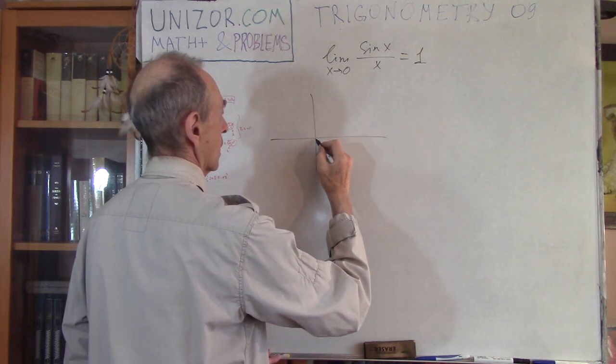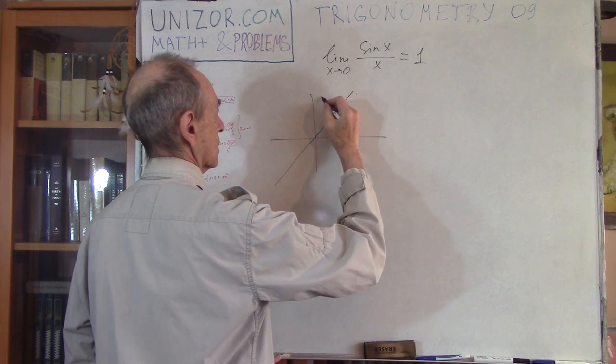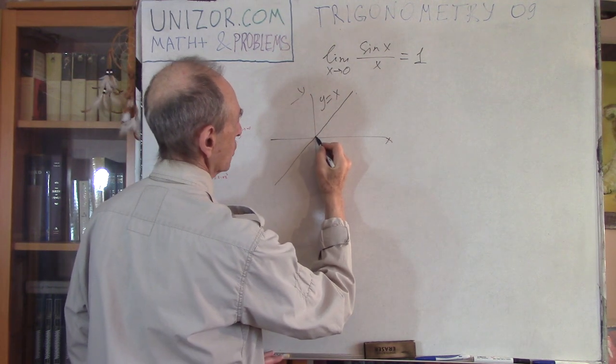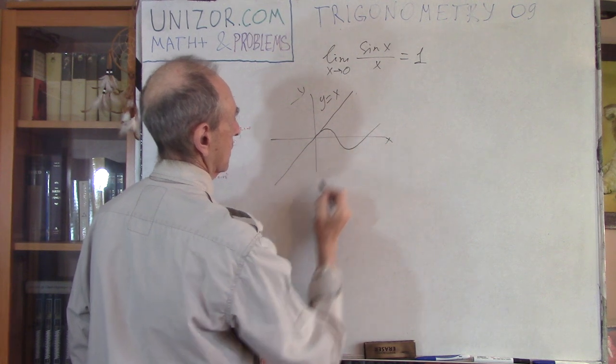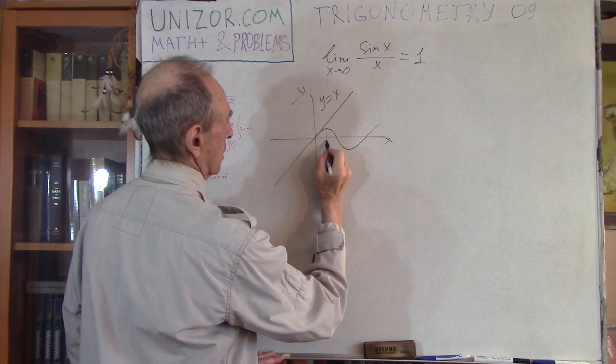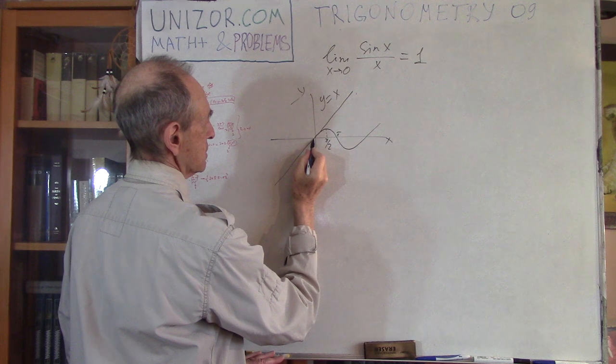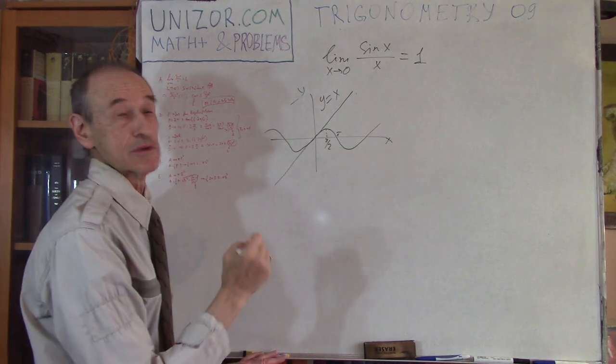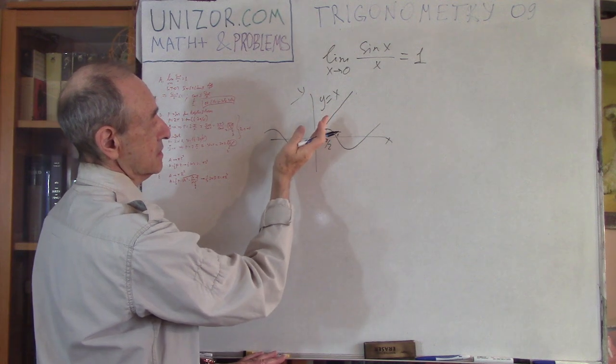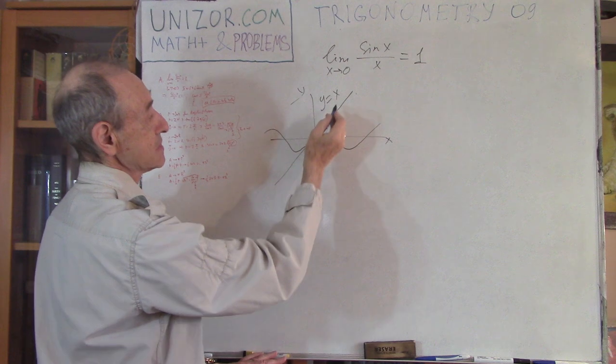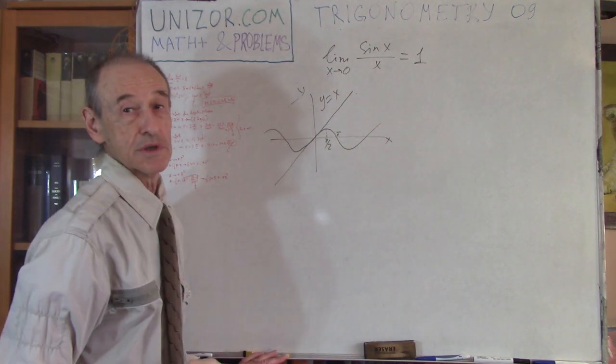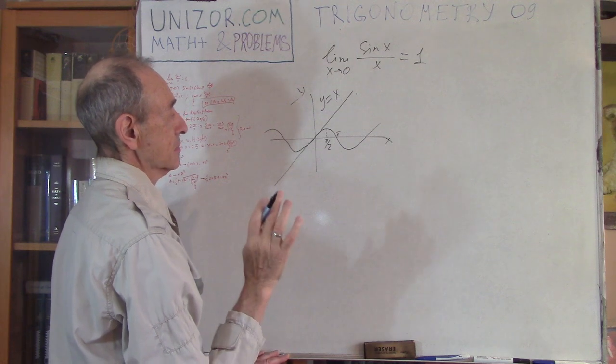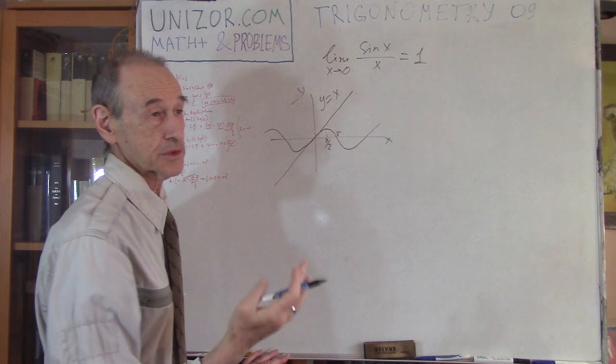First of all, let me explain it graphically. If you remember, this is the graph - this is y equals x graph. Sine goes this way. So this is pi over 2, this is pi, etc. At 0 they are very much close to each other, and this basically tells that the tangential line to sine is exactly the same as y equals x, at 45 degrees to the x-axis and to the y-axis. That's the geometrical part.